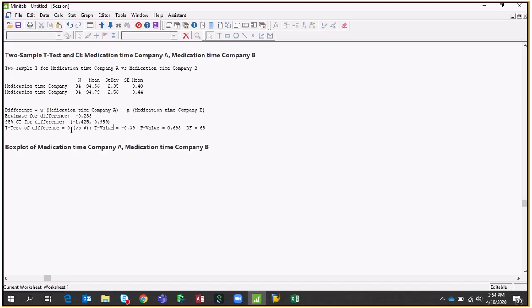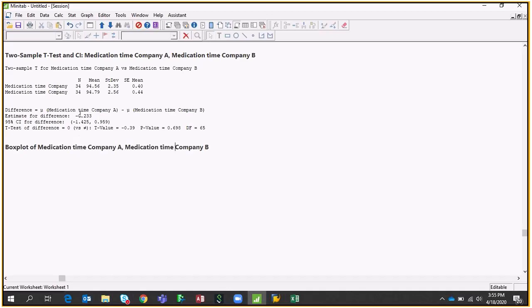And if the difference is equal to 0, then I will say the medication time of company A and company B are equal. Similarly, if you want to check, let's say, lead time by machine A and machine B, or by company A or company B, or whether the vendor delivery time of company A or company B, the same thing you can use. You can use the two sample t-test and check your hypothesis according to the p-value or according to the confidence interval. If this value is falling under this, you cannot reject the null hypothesis, right? So this is the two sample t-test.